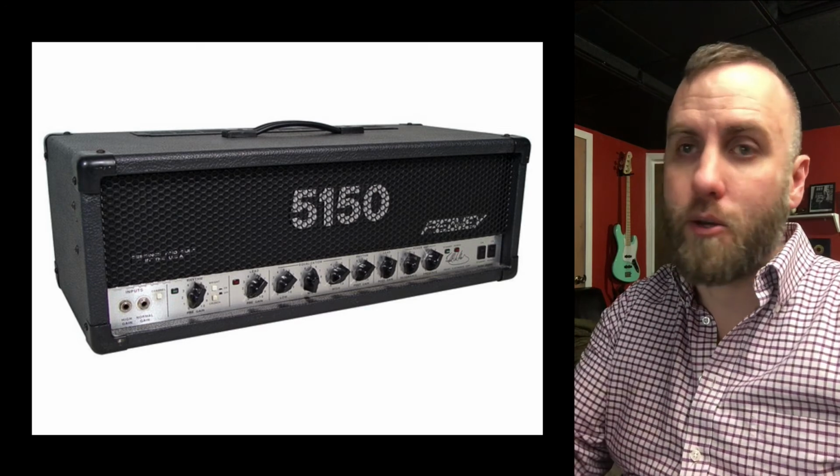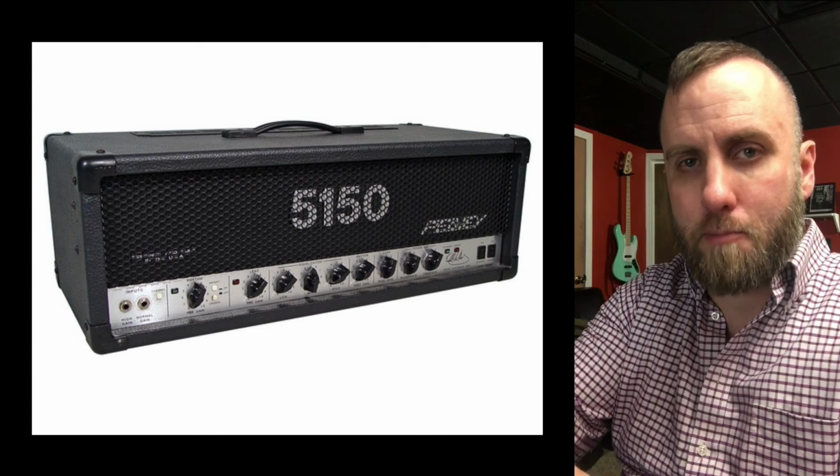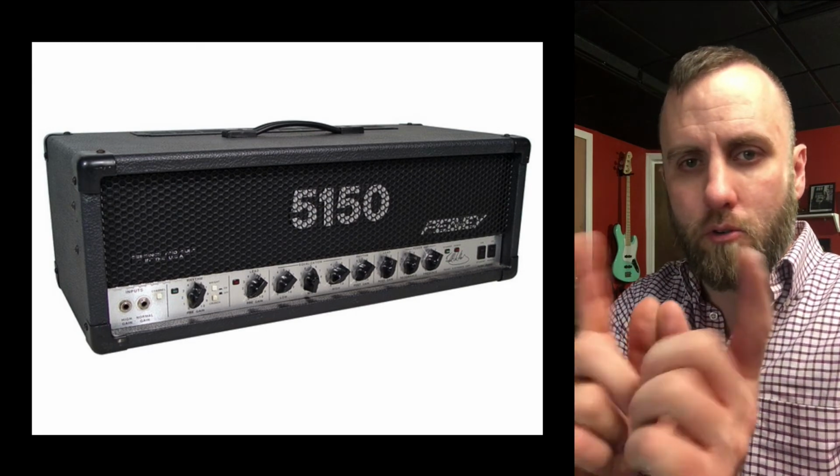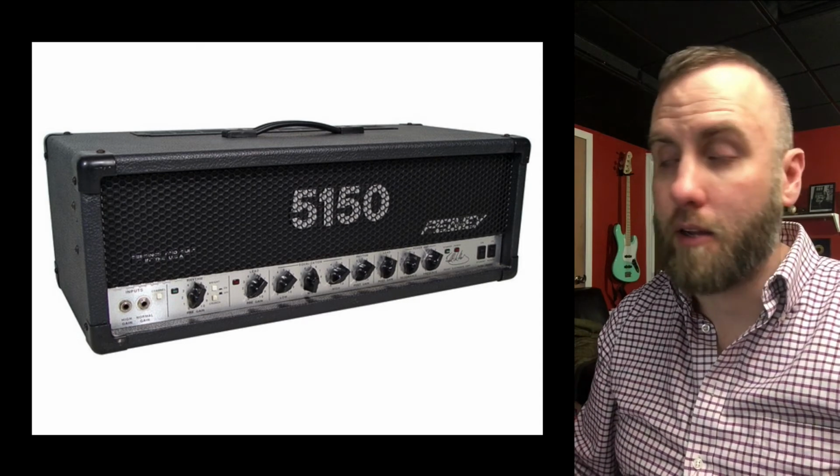So I had to cut those off just for the KT88s to properly sit in their spot, because otherwise the little brackets were keeping the power tube from sitting all the way down.